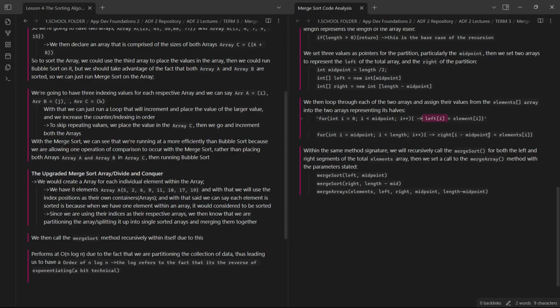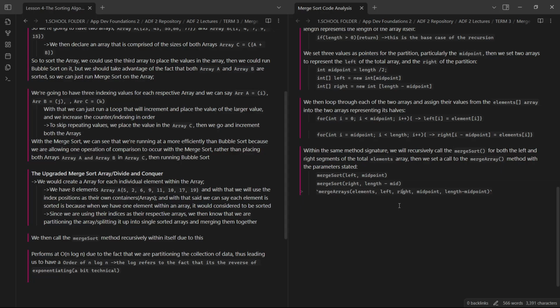Whatever's to the right, this is how we denote the right, and then take those values and place them into that. And then we're going to keep on calling this method recursively until we can see there aren't any values to be sorted anymore because we have broken them down. And then we have two arrays left, and then we place left and right into the larger array.